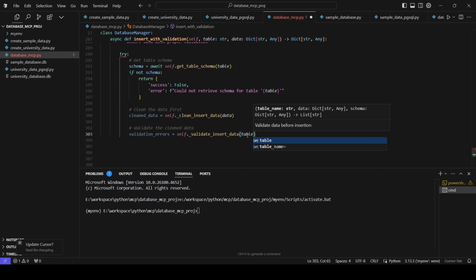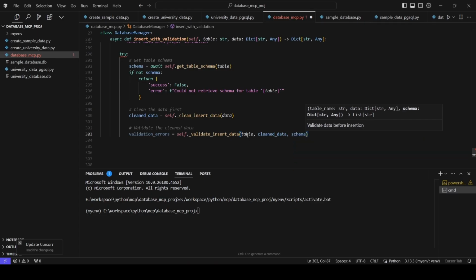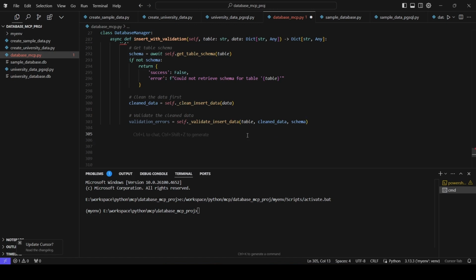We'll pass the table to it, we'll write cleaned data, and we will write schema. So we have created the validation errors variable. This calls the validate insert data method with three arguments: table name, cleaned data, and schema. The result is a list of validation errors stored in the validation errors variable.